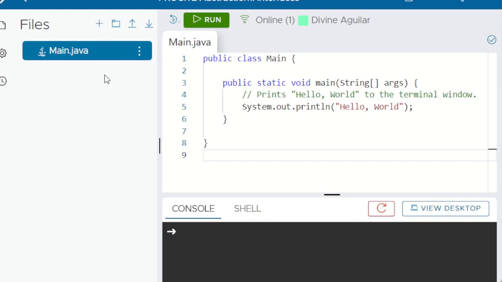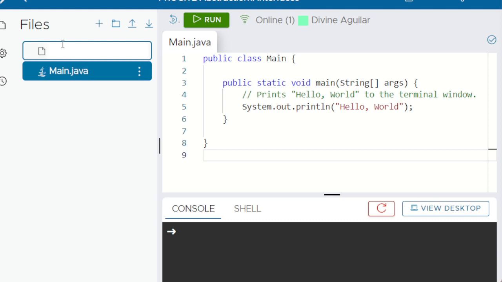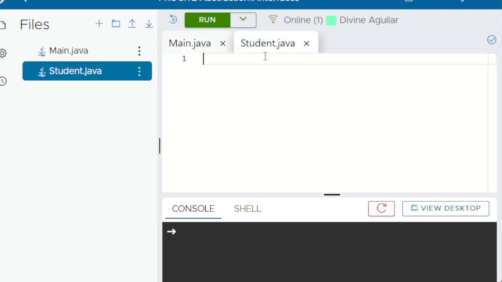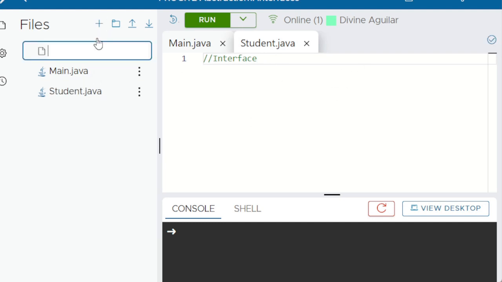I have a main.java here. I have a student.java, which will become my interface. And then the other one will be my highschool.java class.